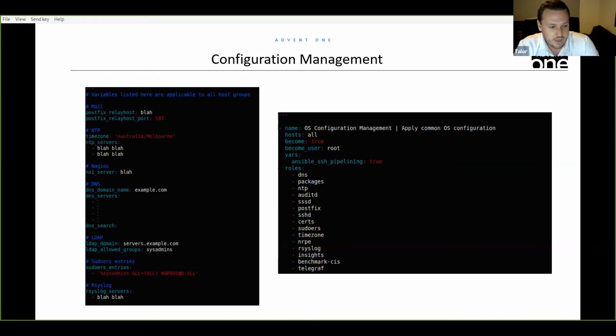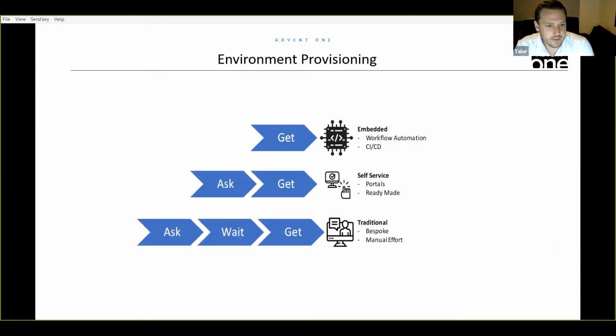So effectively you can have this run against your system, or a fleet of systems rather, on a regular interval. And you can also have it kick off every time a new system is built. So from a provisioning standpoint, and this is really where Tower comes in, if we think about when people want to build systems, looking at it from the bottom, you'd ask for a system, so log a call with your IT department or a managed service provider. You'd wait for them to build it for you, and eventually you'll get it. Typically, this is very manual, and it takes a lot of time.